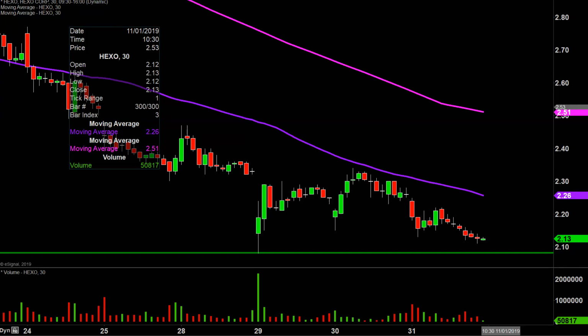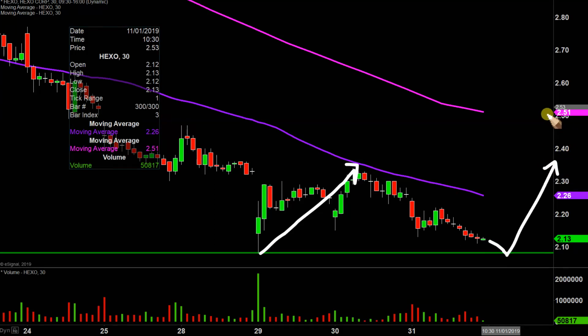But now from strictly a trading perspective, somebody that maybe doesn't care about the overall story, but just a trading opportunity, that's a very interesting level, because the last time the price got down around there, that was where the nice bounce occurred. Don't get me wrong, I wish I could say trading was this easy. Just because the price has bounced off that area before does not mean that if the price goes down to that area, it is for sure 100% guaranteed to bounce again. Would it be shocking to see some sort of bounce? No, that wouldn't be shocking at all. But it's at least a logical question to throw out there.